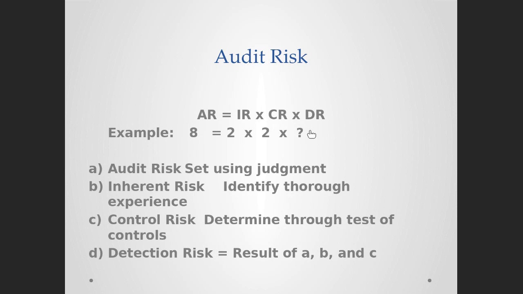Now, the detection risk is calculated first, and based on the detection risk, the auditors decide how much to audit. How much do you need to audit is decided based on what the detection risk is. When I say audit, let me see if we have a genius in the class. What do I mean when I say how much to audit? What are we talking about when we say how much to audit?